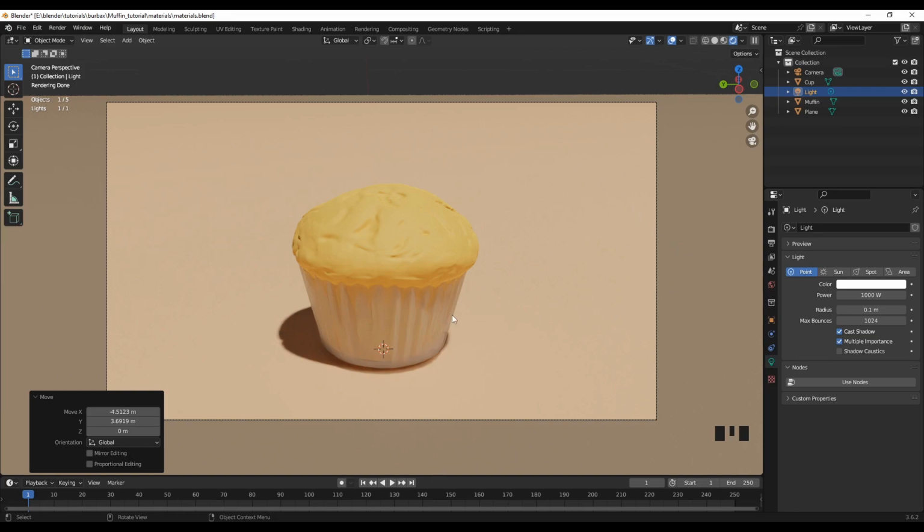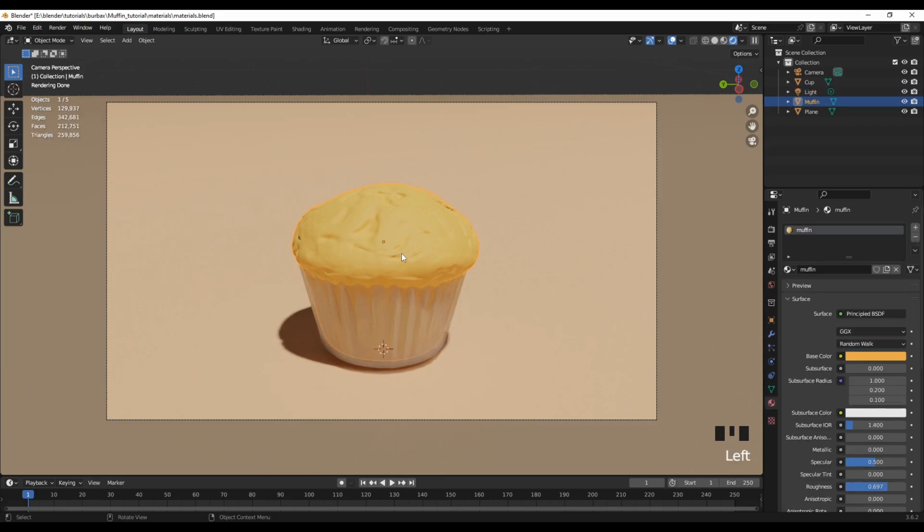Okay. So looks like we are done with the material part. So we have seen how you can apply materials and how you can change transparency of materials. And as always, we will finish up by rendering what we have done so far.